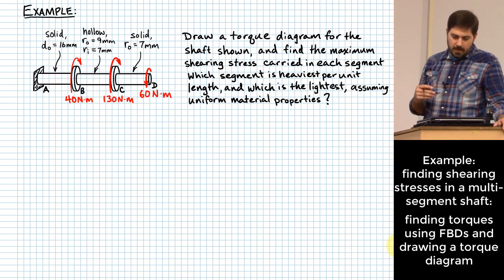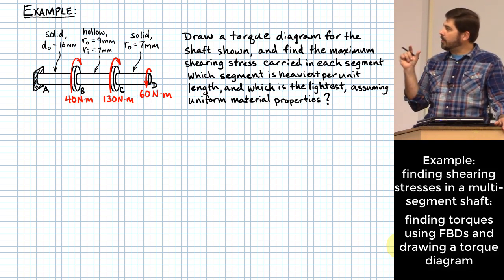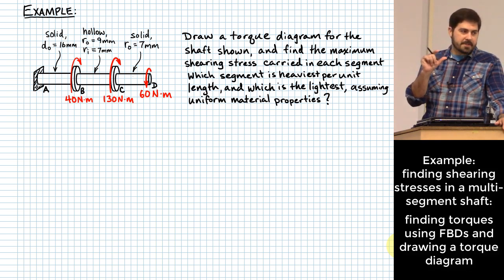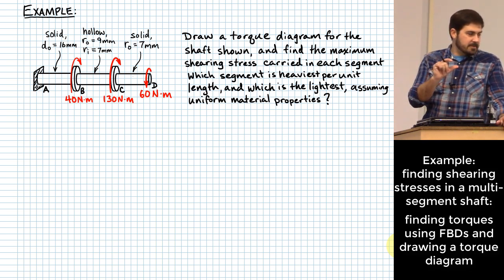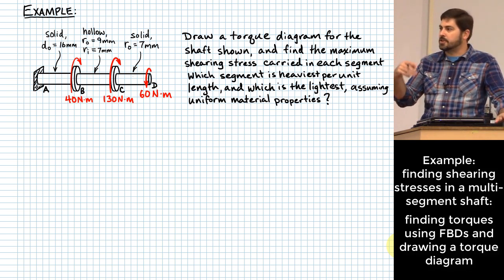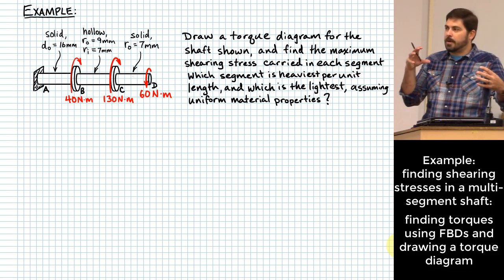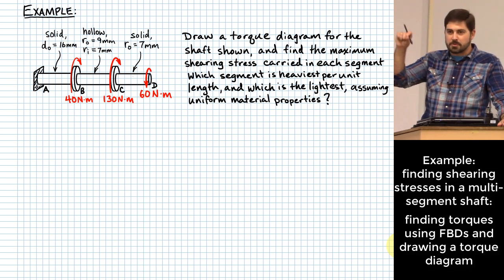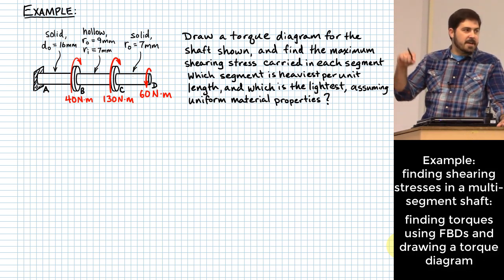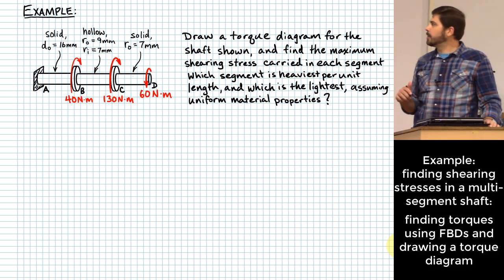Okay? So while you're copying this down, a torque diagram is a diagram where you plot the amount of torque that's carried in any of the segments as a function of where you are located along the length. It's very similar to a shear and bending moment diagram, or even earlier, when we looked at the deformation of axially loaded members, we would do a little diagram that showed how much force was in each segment. We can do that same idea for these torque problems, okay?